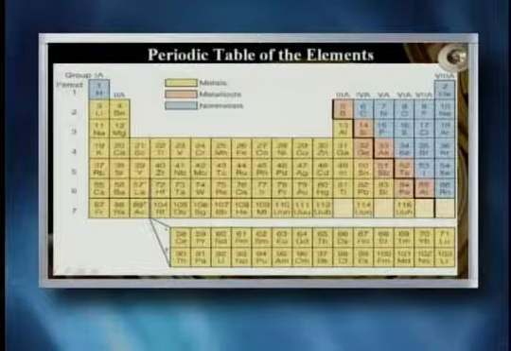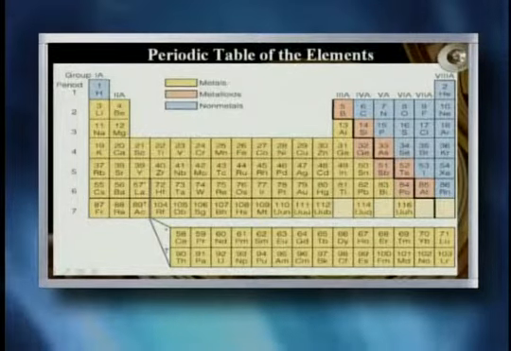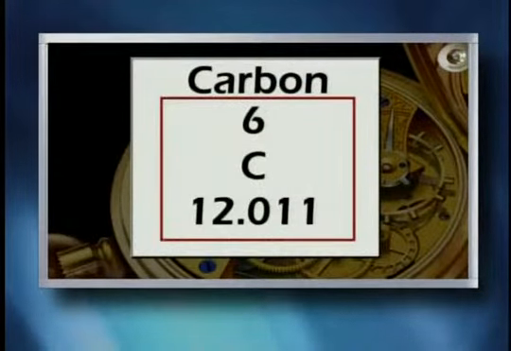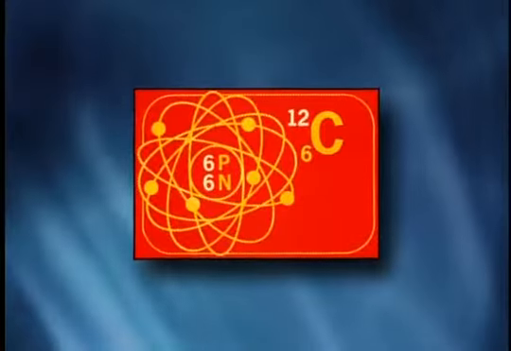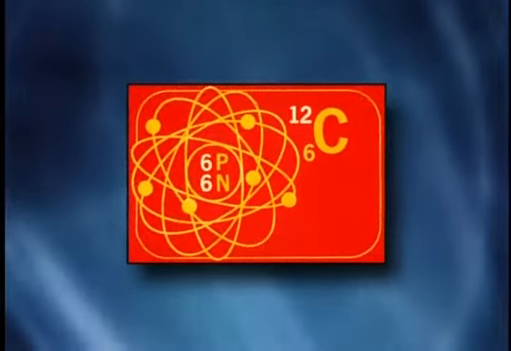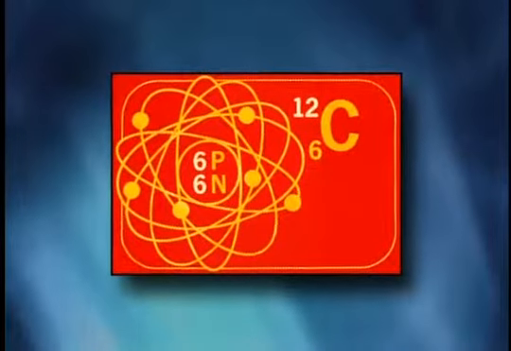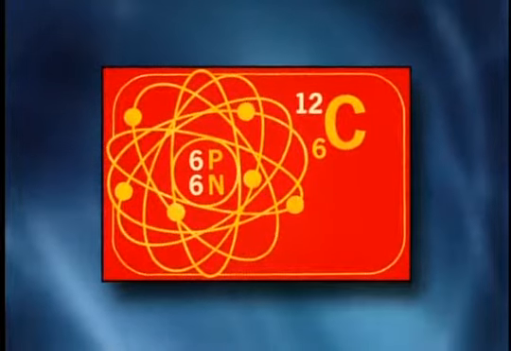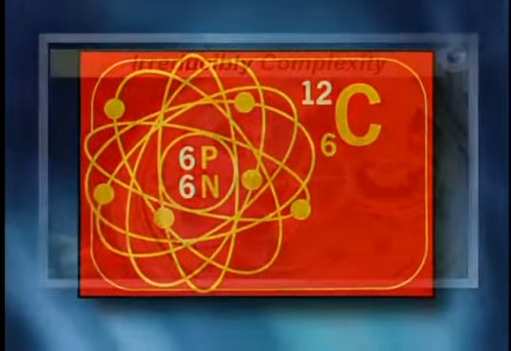And periodic table, all of the elements are irreducibly complex. You must have a certain number of protons, electrons, and neutrons to produce all of the elements. And a good example is carbon-12. To get carbon-12, you must have 6 protons, 6 neutrons, and 6 electrons. You cannot get carbon-12 any other way than have 6 protons, electrons, and neutrons. If you have a different number of electrons, guess what? We have an ion of carbon. We don't have a carbon atom. We have a carbon ion. If you have a different number of protons, you of course have another element. If you have a different number of neutrons, you have carbon-14 or carbon-9 or carbon-12.